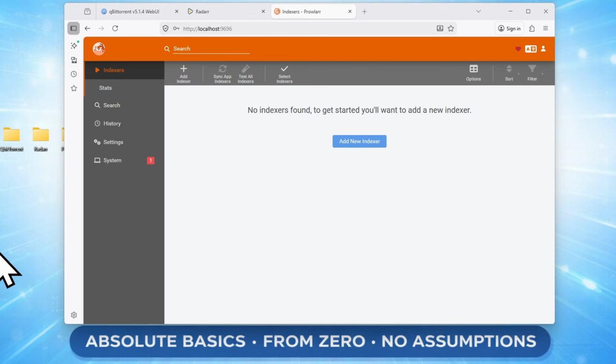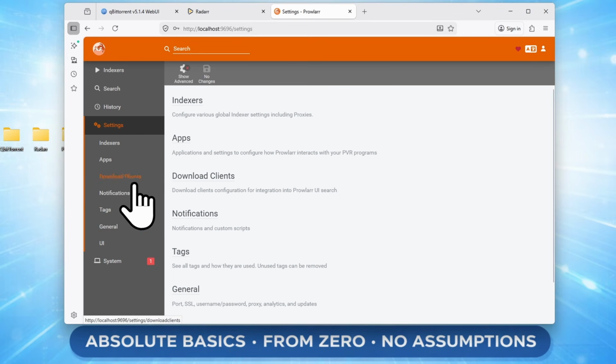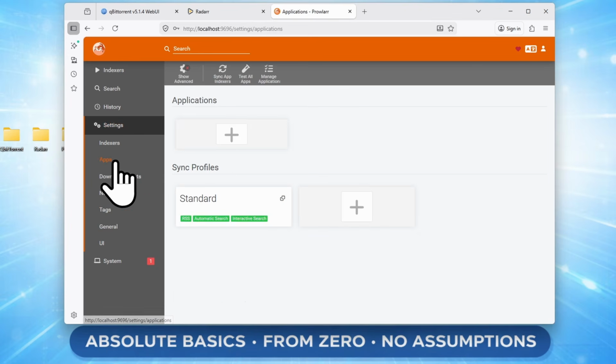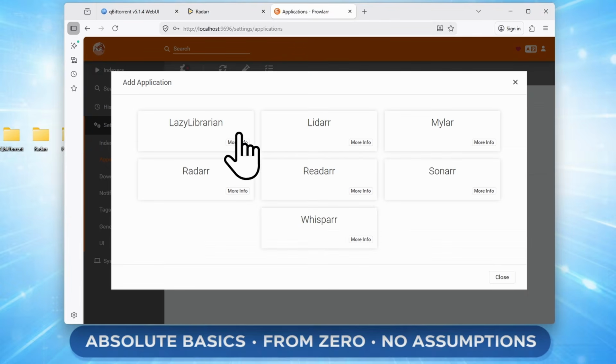Once you're in Prowlarr, there are not that many settings that we'll need to change, but let's go through this quickly. Click Settings and click Apps. These are the applications that we are using. So any applications that are using Prowlarr, which is Radarr, which we just installed in our previous video, and Sonarr, we'll need to add it here. So just click the plus, and these are the ones you can download, but we're just going to do Radarr right now. In the next video, we'll do Sonarr.